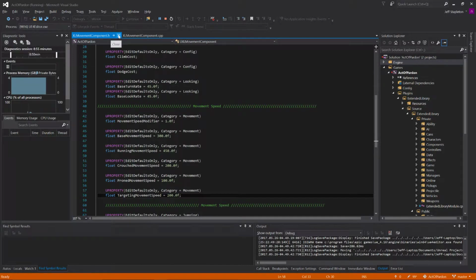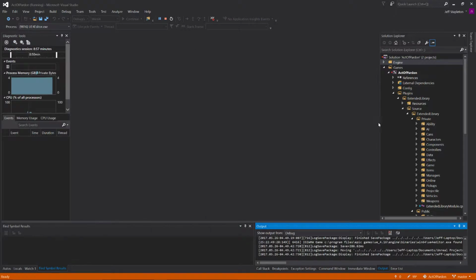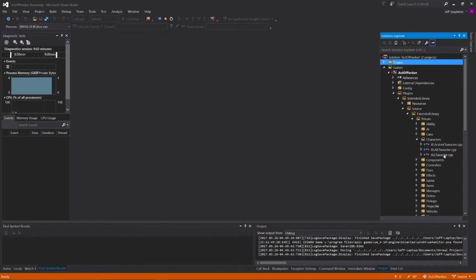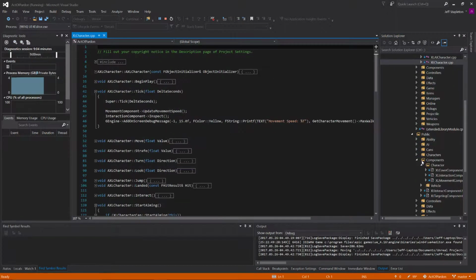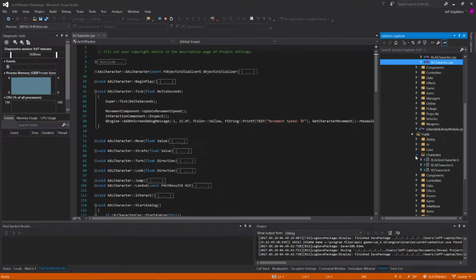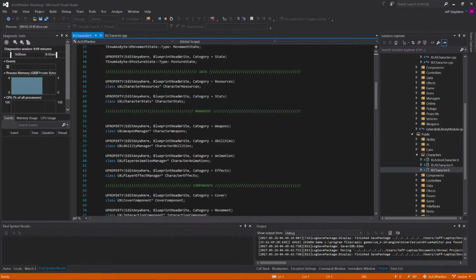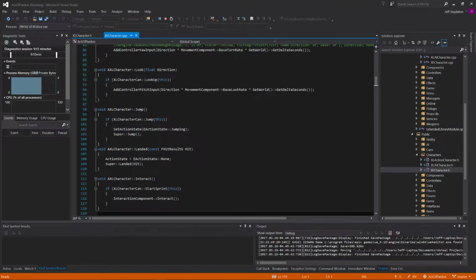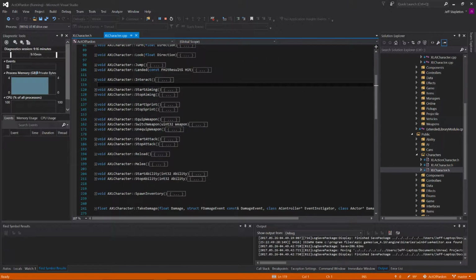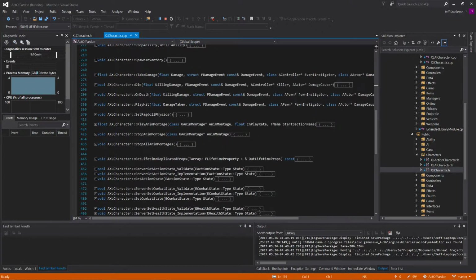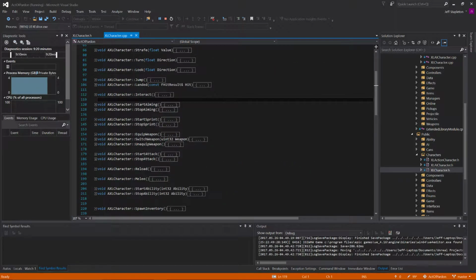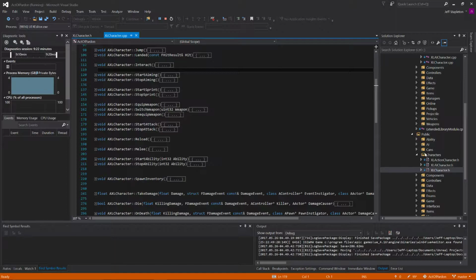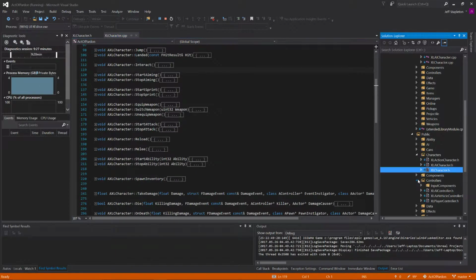Now we got to make sure our code has implemented crouching. So let's first look in the character. Okay, does not look like it. So let's go to the controller.